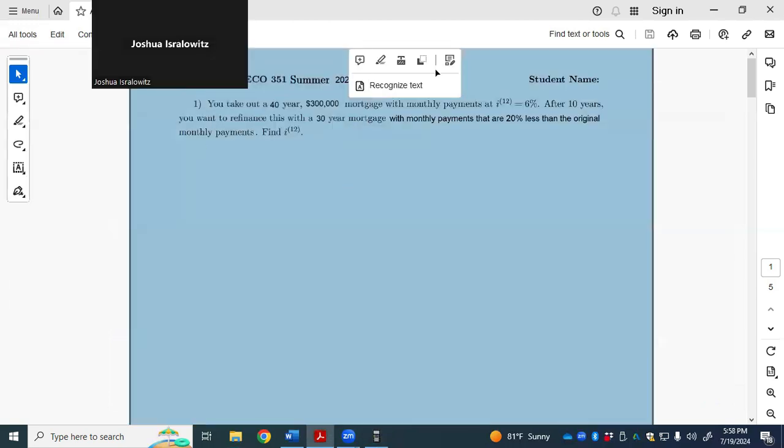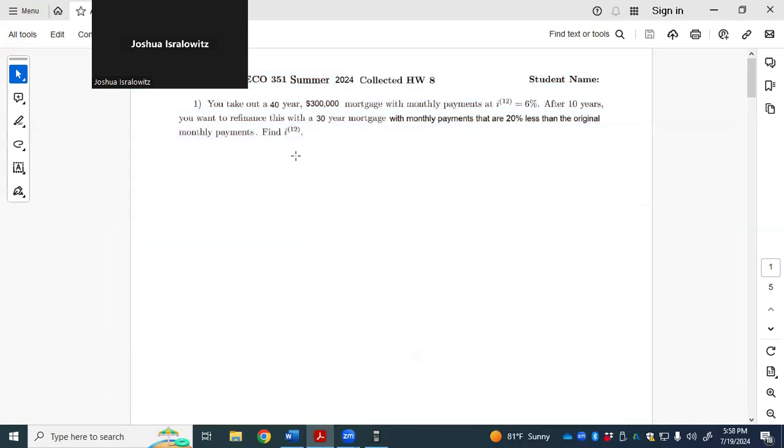So, yeah, 40-year, $300,000 mortgage, monthly payments, 6%. I actually haven't looked at where interest rates have wandered to recently. I should check out what the average interest rate on a 20 or 30-year mortgage is. But anyway, so $300,000 loan. Remember, mortgages are just loans, period. So this is the present value.